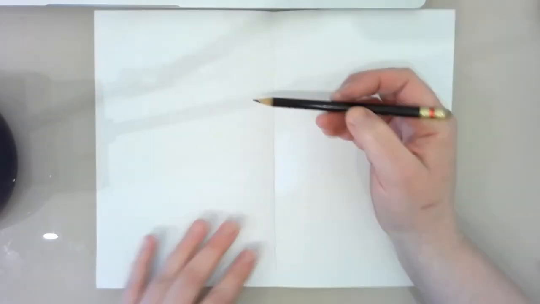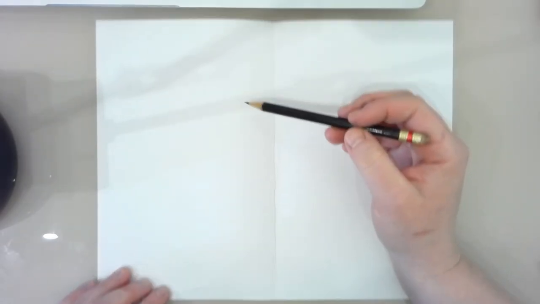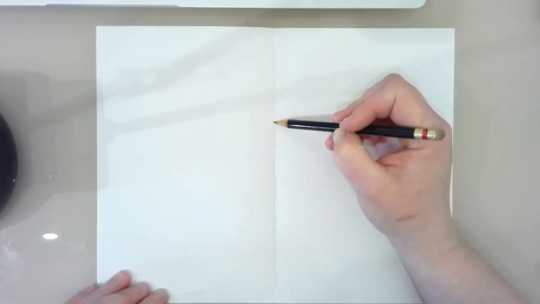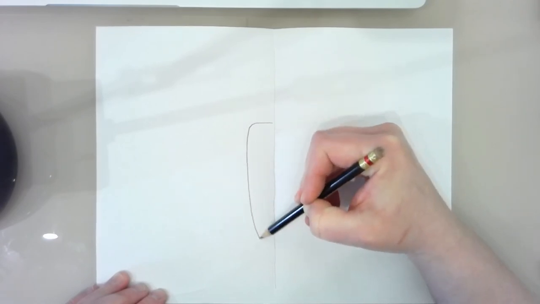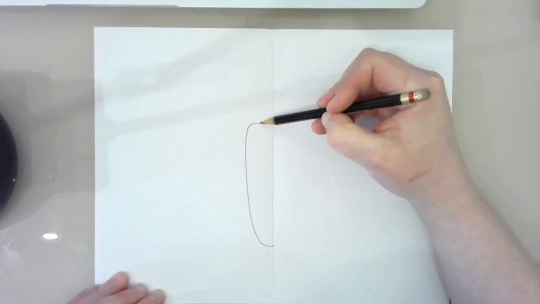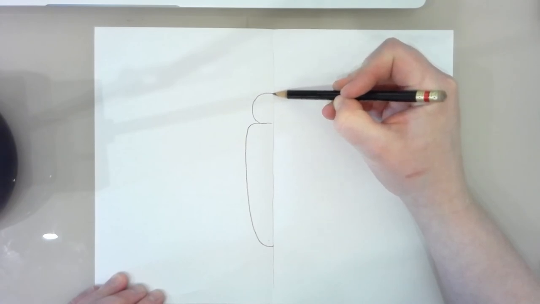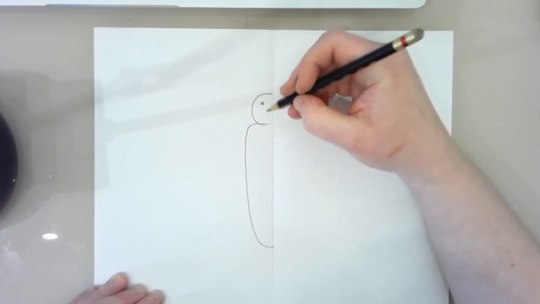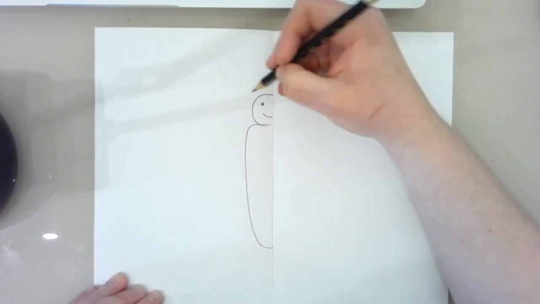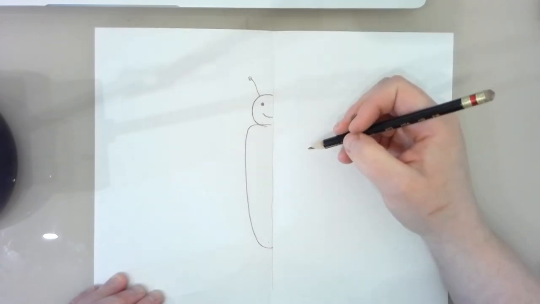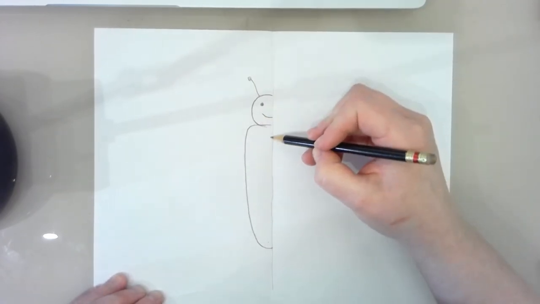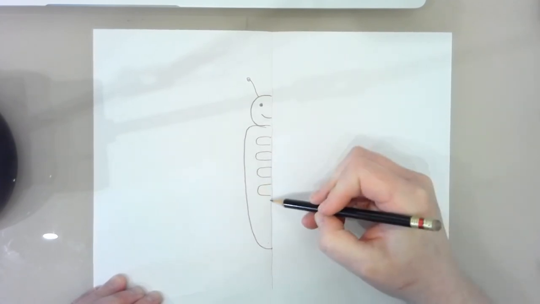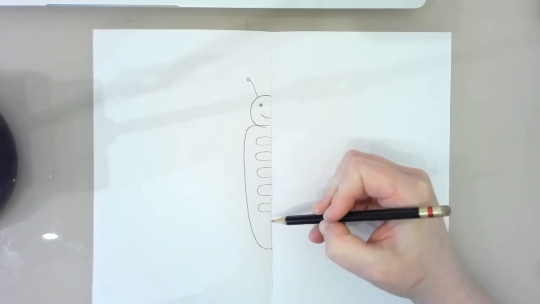We're gonna start over here - you can draw with me. We're gonna do half of a butterfly. I'm gonna draw kind of a hot dog shape, half of a hot dog, and I'm gonna do a half circle for the head. This is his body. I'm gonna give him a cute eyeball, nice smile, and a little antenna. This is a really strong caterpillar because he's been flying, so I'm gonna give him a six pack - he is strong, he's been flying all over the place against the wind.